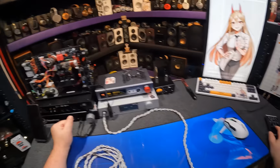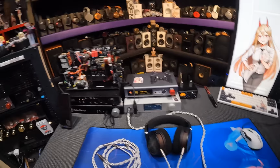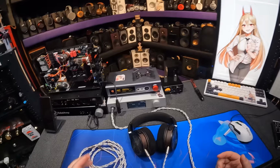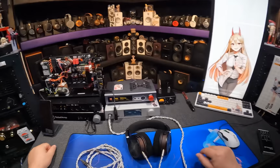If you don't know imaging, I have to explain this every once in a while. Soundstage is like how far away, how big. Imaging is how accurate this is. Is it just going kind of left, kind of middle, kind of right? That's what shitty cheap earbuds, original AirPods, the ones that just hung in your ears, are like: haha, left, haha, right, kind of middle. When you get real imaging, really done right on studio monitors or your stereo or headphones, things move in a perfectly fluid, balanced, linear path across your hearing. And these do that. Just that one song is all I needed. I was noticing it, like a little taste of it.